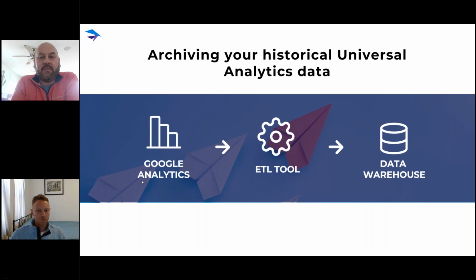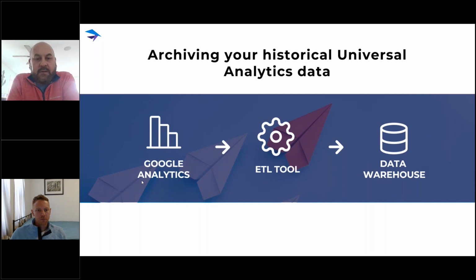Working backwards, as a reminder, you'll lose access to your UA data in July of 2024. What that really means is a business decision on whether you want to continue with that data and that continuity and be able to look at past trends or behaviors from UA, or if you're looking to start fresh. We'd recommend looking back and having that data archived as a way to look at year-over-year data, to look at trends, et cetera. So with that in mind, what does a plan look like?